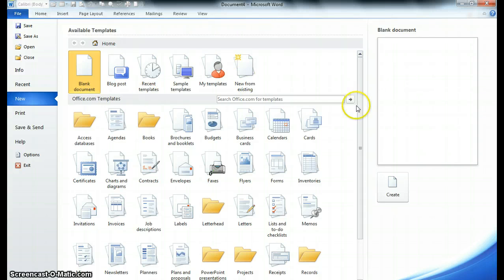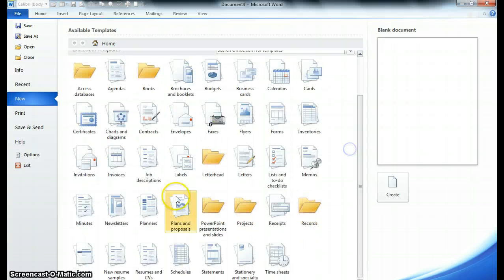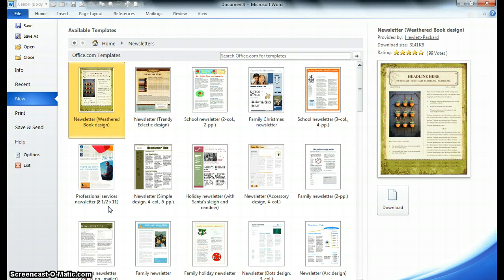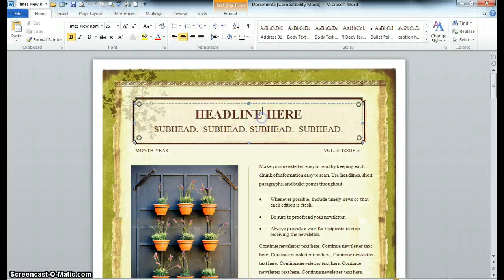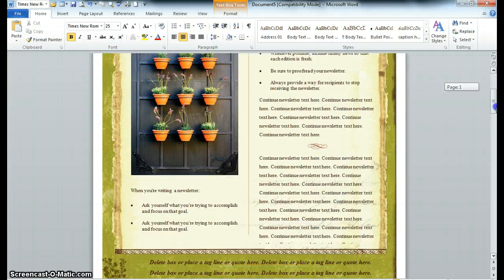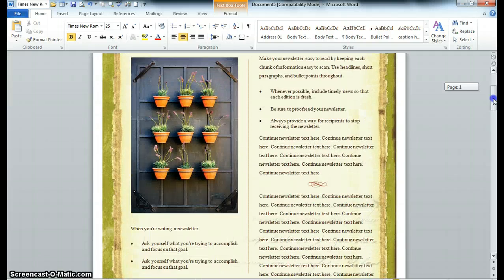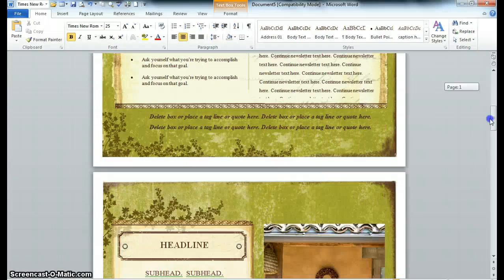Look at all the options you have now. There's way more than just a blank document. I was messing around in here a little bit, and one of the things I found was newsletters. And there's different templates. So some teachers may write newsletters, maybe put them on their Moodle page or send them out to parents. And there's some really cool templates to use. I was playing around with this cool weathered book design, and you would have this template and you would type in it, put whatever you need, news from Mrs. Volling's class, blah blah blah, and then you could save it as a PDF and send it on to parents. So it's kind of an easy, do-it-yourself, really cool looking newsletter.